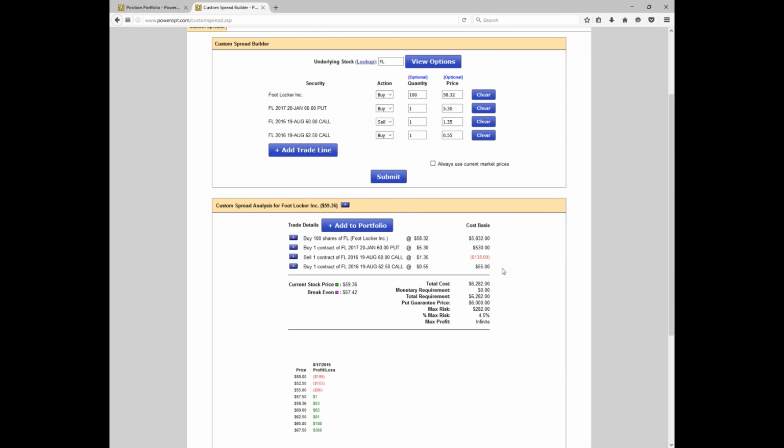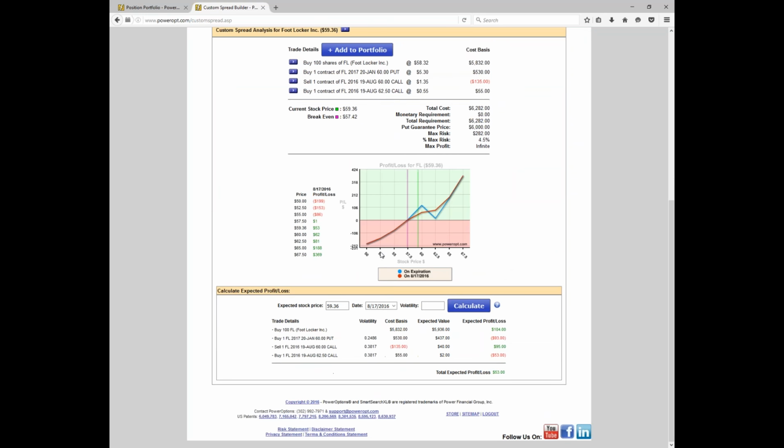What are the pros and cons of this real quick as a review? Well, here's what happens. You get this little heartbeat with income method number 6. You leave the upside open. Infinite upside profit potential. You do have this field here where you're going to give up some money. As the stock moves above 60, you may be forced to deliver your shares of stock at 60. As the stock's moving up, your put's also declining.